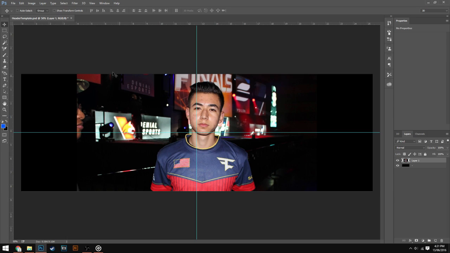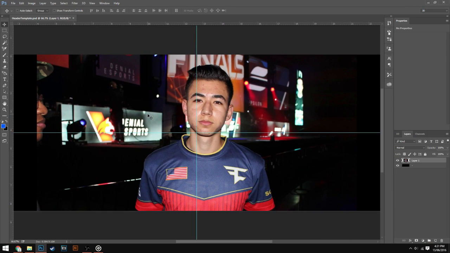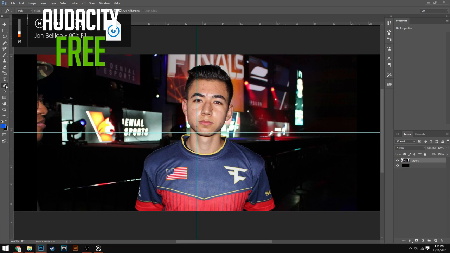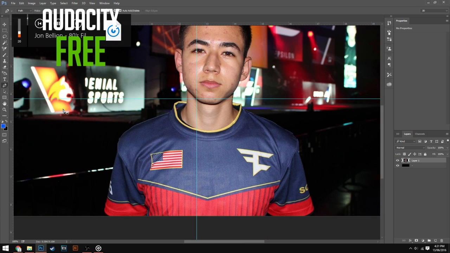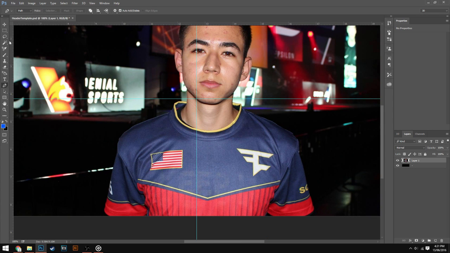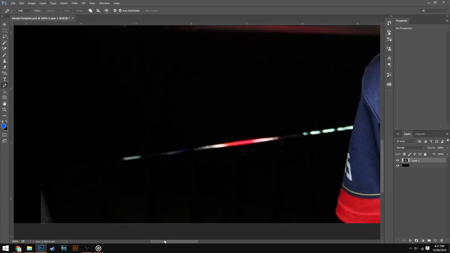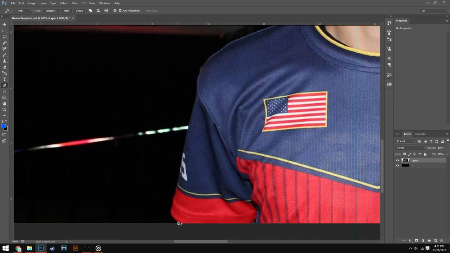For the final piece of software, we do have audio recorders. I definitely recommend Audacity for this. This is the only one on my list because this is free and it's the best software out there. I know pretty much every YouTuber uses Audacity. You can do so much with your voice in there. You can remove background noise. It's just such a good piece of software, so I definitely recommend you guys download Audacity if you will be talking in your videos.